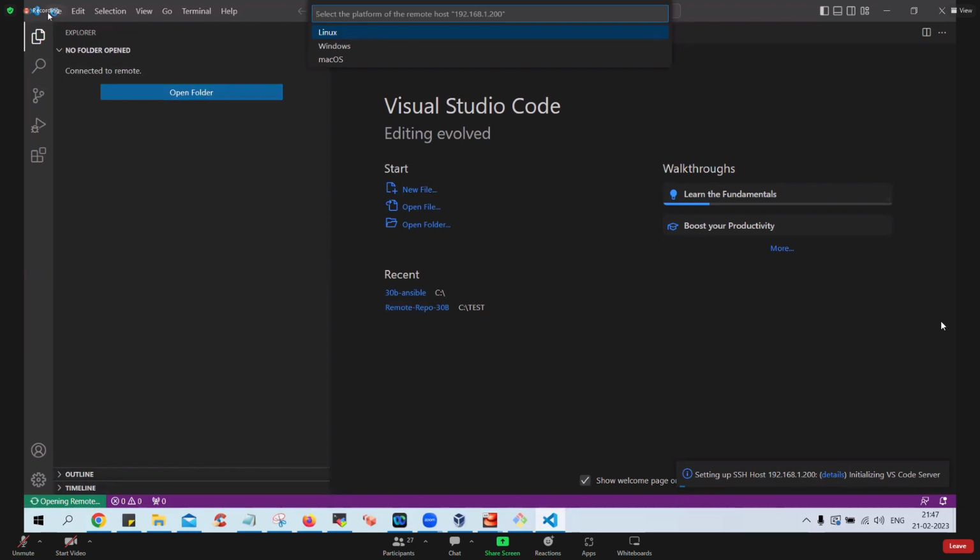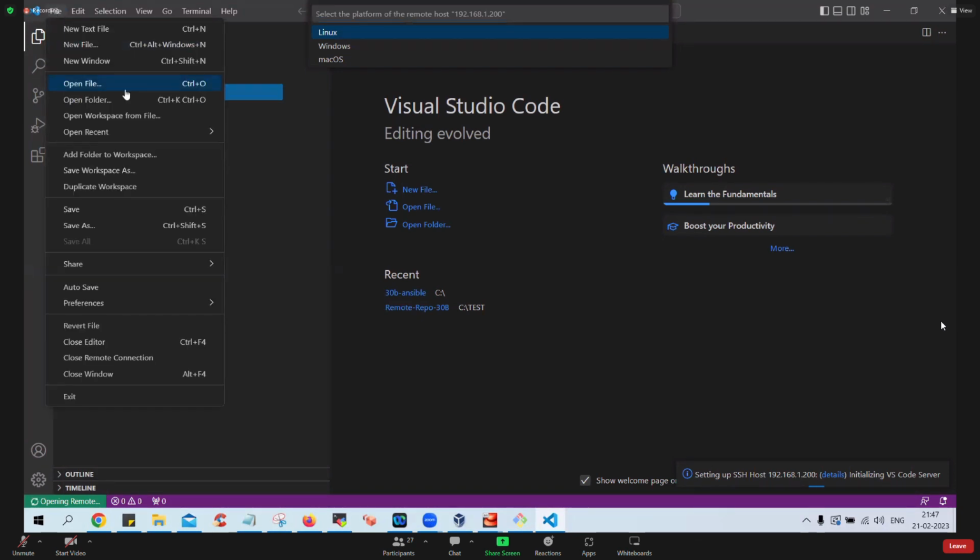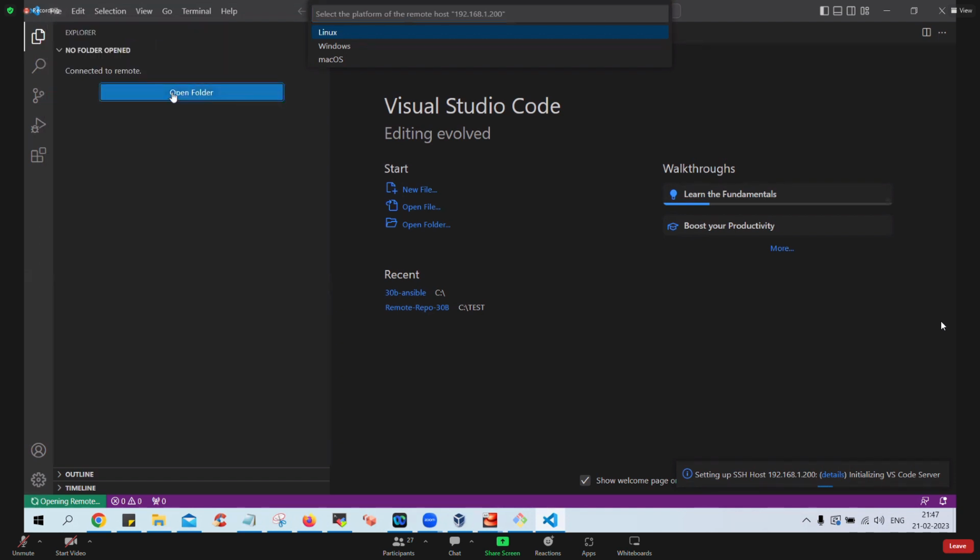Open folder. No, it is not coming. So what is the trouble here? Okay, let's try from here. Or let me go back.